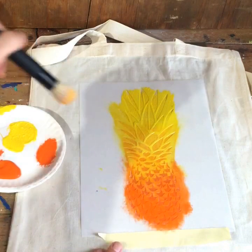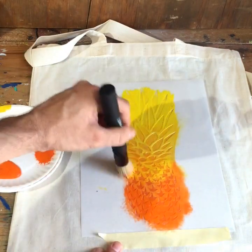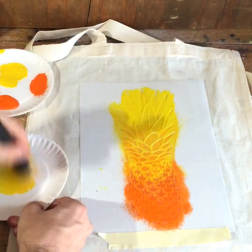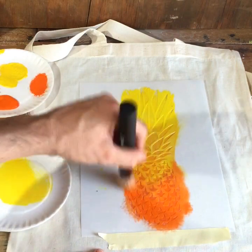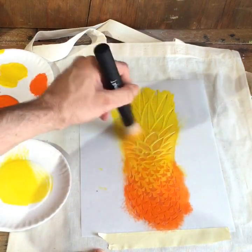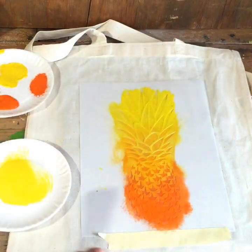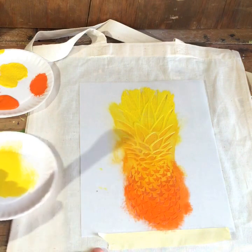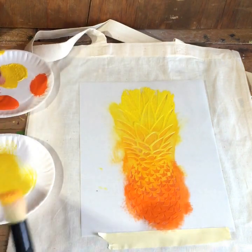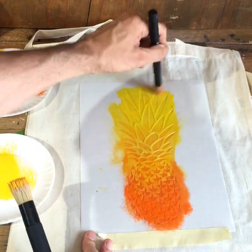I might want more yellow to come down, so I might put a little more yellow here. And with a different plate, you could really dry it off a lot, pull it down more. Just want to see it blending. Something about that gives it that summer vibe. And I just noticed that this isn't all filled in up here, so I'll just fill it in with a clean brush.